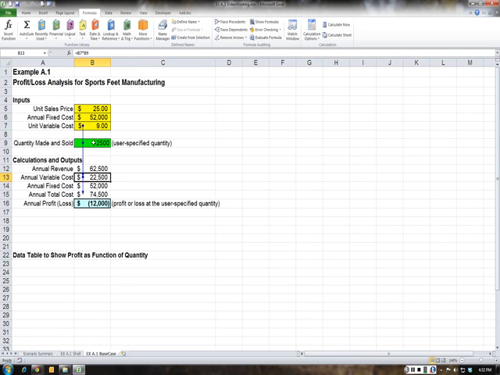So I see not only how do I get annual variable cost, but then how is annual variable cost used. These are very helpful tools for situations where you've got a more complicated model and you're trying to figure out where you've got an error in that model, or to see if you have an error in the model.